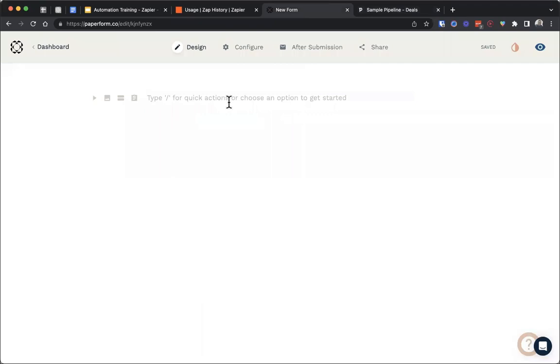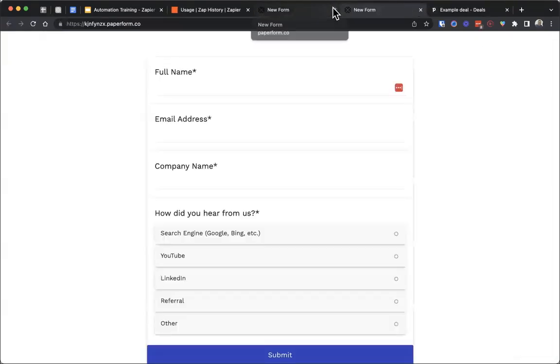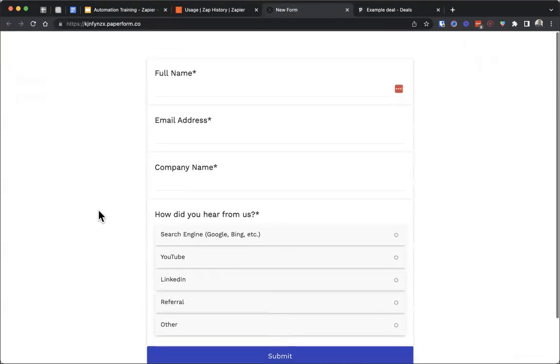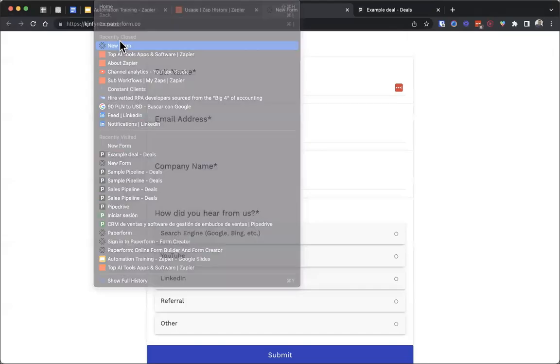So I'll quickly go ahead and create a simple form here. I'll come back in a second. All right, so I've created a simple form here, just asking for full name, email, company name, and source. And we're just going to look at how it would look for the customer. Okay, this is the form. Let's actually give it a name.